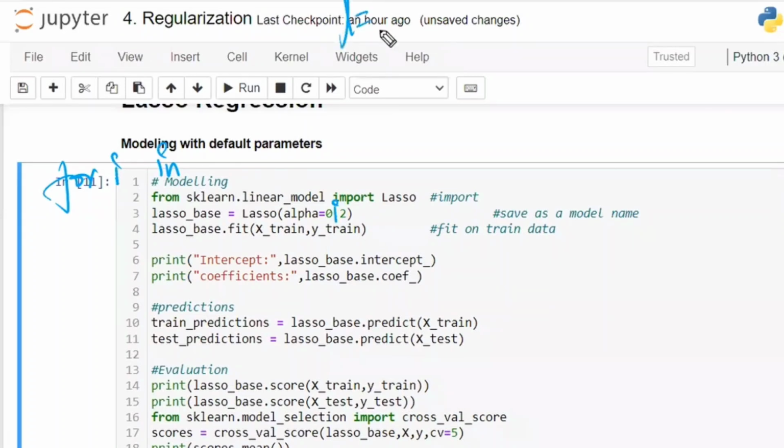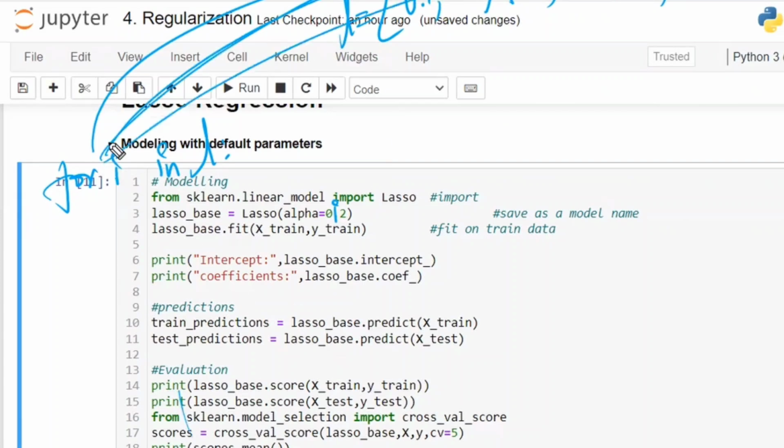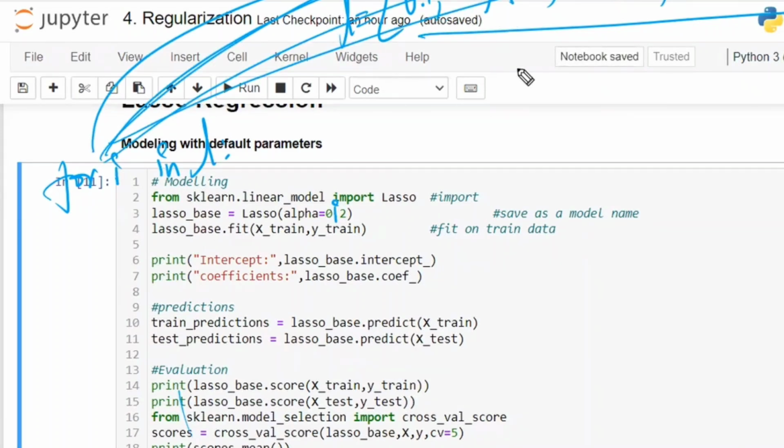First, take a list: 0.1, 0.2, 0.3, 0.4, 0.5, 0.6, 1, 15, 25. You have given a list like this. Now for i in list, first it is going to take i equal to 0.1 and execute. i is equal to 0.2, it will execute. i is equal to 0.3, it will execute. i is equal to 0.5, it will execute. Like this, whatever values you have given, it will execute all of them, and within these you have to identify which is the best one.